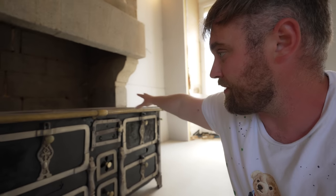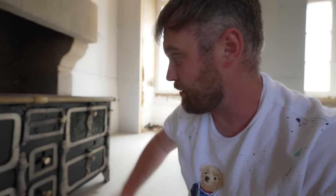I'll have to do a few touch-ups in a few areas though, but other than that, it looks fantastic. Yeah, happy with that. Obviously as well, I need to clean the copper tank on top of it, and the top of it will need a nice polish as well to try and make it look a bit silver rather than painting the top. And obviously we've got to do all the brass work as well. So yeah, it looks fantastic. Tell me what you think.